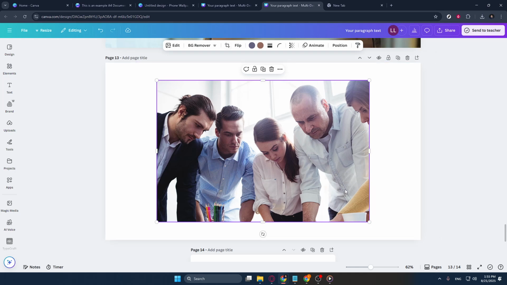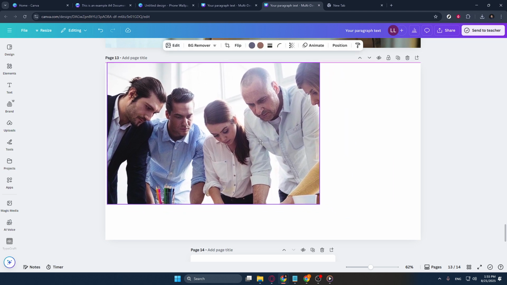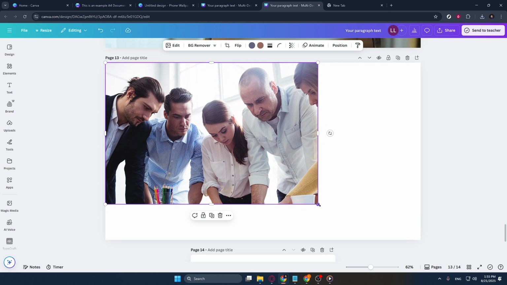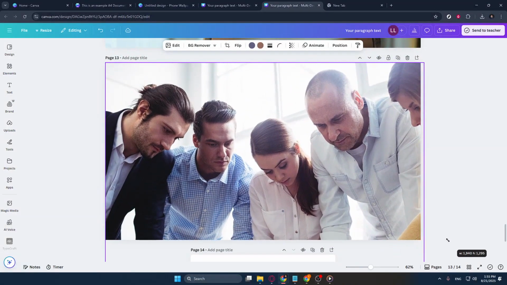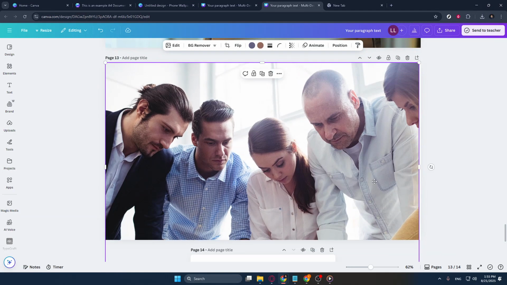And just like that, you're done. You've successfully straightened your photo in Canva. The only thing left to do is admire your work and perhaps hit the download button to save it to your device or share it with your team. Straightening a photo may seem like a small adjustment, but it's one that can make a big difference in the overall impact and professionalism of your designs.